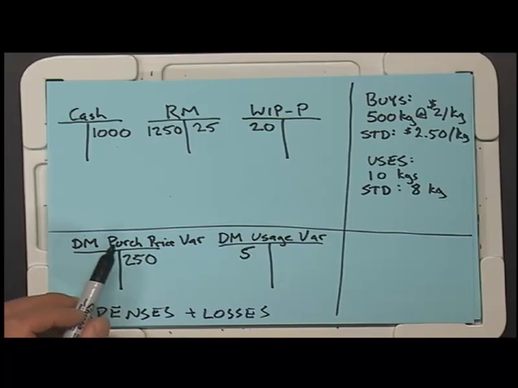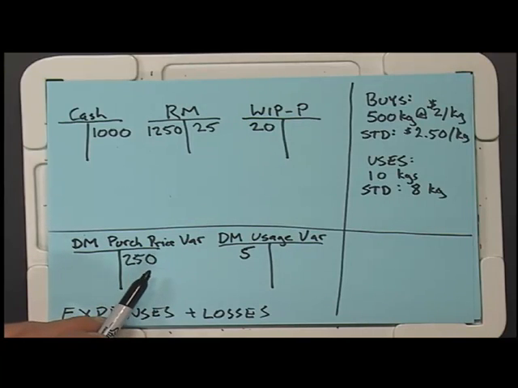Responsibility is a set of three duties. A manager is responsible for an account if they have the duty to know the status of that account at all times, to be able to explain the status of that account, and to be able to propose fixes, propose responses to what they know. So, for example, here, the purchasing manager may or may not be deserving of credit for this $250 lower cost of wood purchased, but certainly the purchasing manager has a duty to know that the cost of the raw material has been coming in lower than expected, has the duty to know why that's happening, and has a duty to propose what should be done.